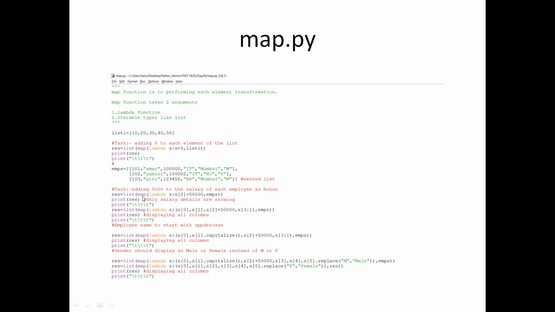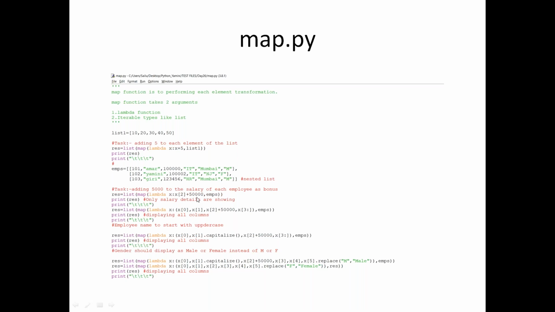Because every element has to be changed, map in brackets, lambda, I'm passing x, nothing but the data set, colon, and which position value has to be changed, the salary. My first one is 0, employee ID, 1, employee name, 2, employee salary. So the second position value has to be changed. So x in square brackets 2 plus the amount you want to add.